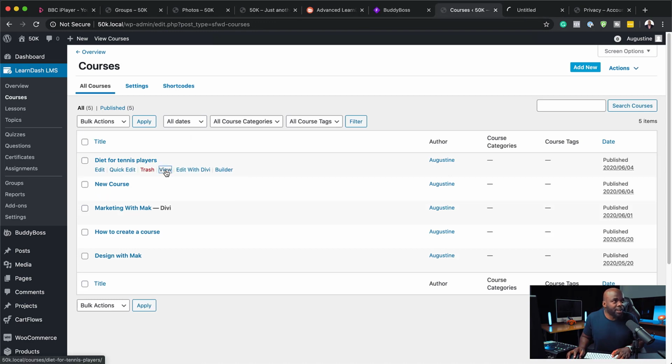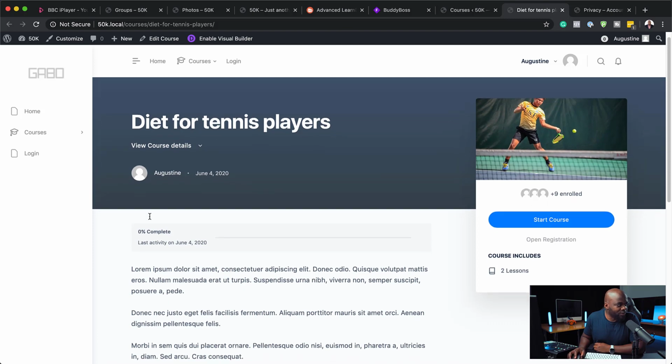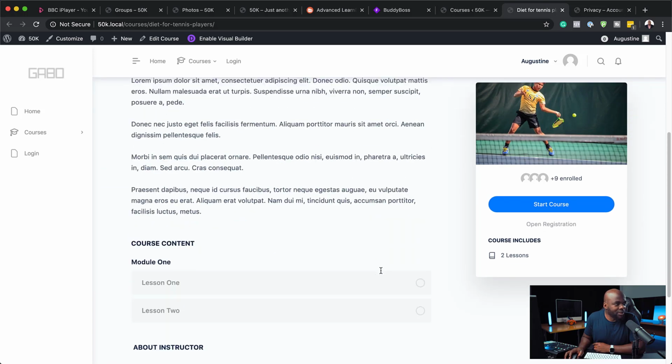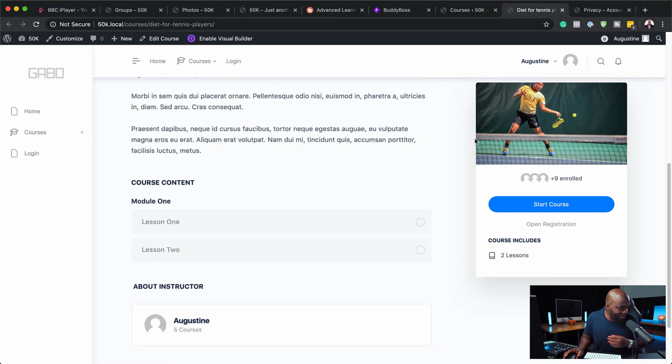So straight away, if I click on view, look at that. Now, do you see how the layout is when we take a look at this? This is beautiful. Here it tells you how much of your course is complete. If you have taken any lessons here, it shows you the progress bar. And if I scroll down here, this is sticky, and I know it's a small thing, but for me, this is really, really, really awesome. In fact, you know what?